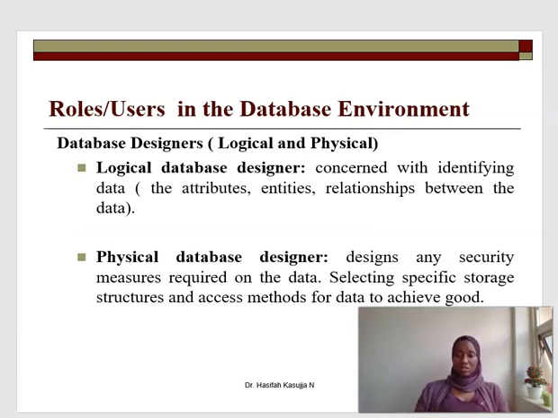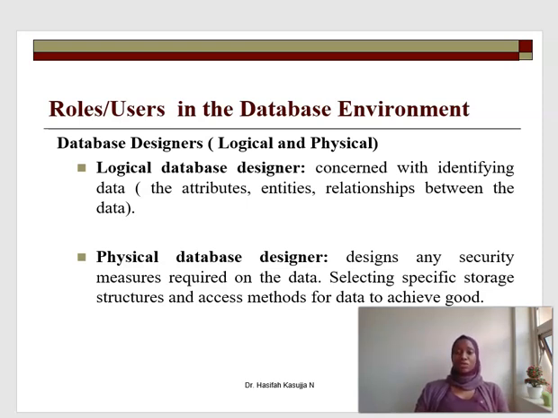Then you have the database designers, and specifically you have the logical database designer and the physical database designer. When we go into, let's say, the second part and fourth lecture, we're going to see how logical database designing is different from physical database designing. But to throw some light, a logical database designer will be in a position to come up with the structure of the database in terms of attributes, entities, relationships, domains, data types, etc. This is what the logical database designer does.